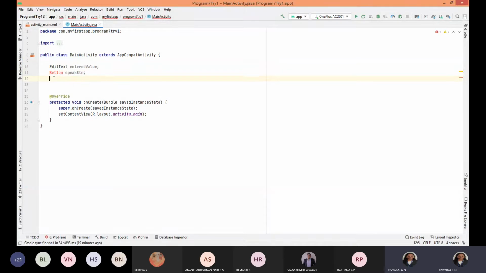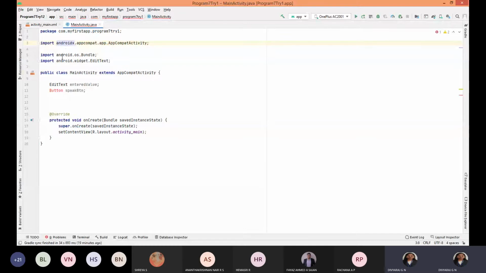See here, it is showing in red color. That means you need to import the packages. How to import the packages? Look here: for Bundle, the packages are already present, and for EditText the packages are present.